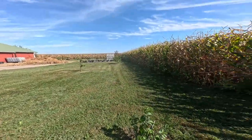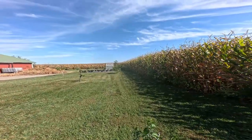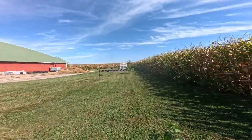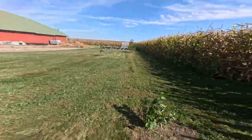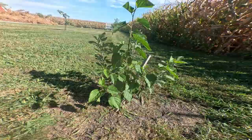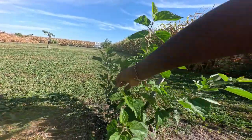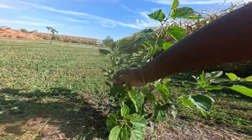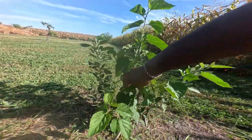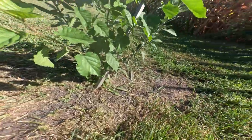So I'm trying to consolidate some things, and I noticed that when I first planted in this area, the first row was peach, the second row was pear. Well, this pear didn't make it, but whatever they grafted the pear onto, I have a mulberry and what looks like a crab apple is what they grafted that pear onto. But this is what we have going on in this area.